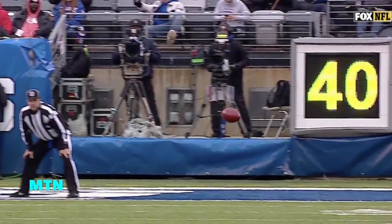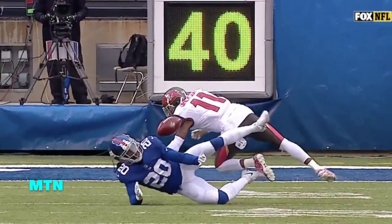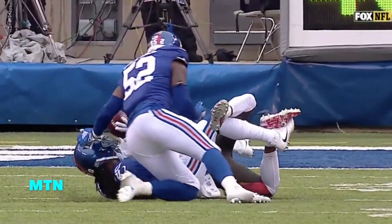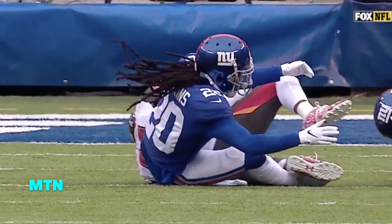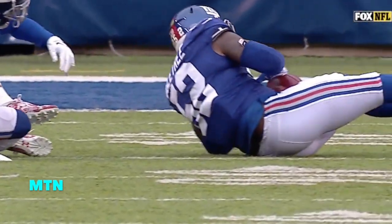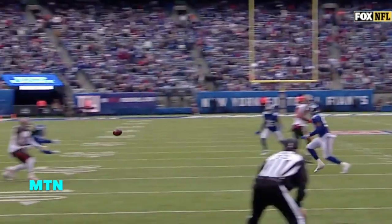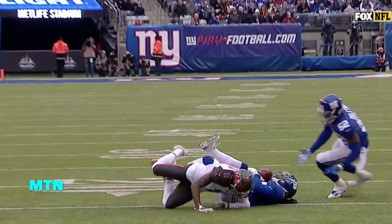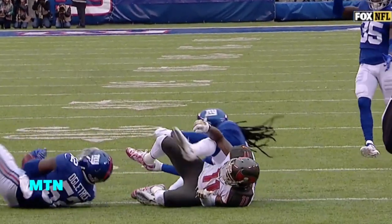Here's the thing — this is just a great job by Janoris Jenkins reading the route. He ran it before the shot. Jackson ran it. Alec Ogletree running to the football, and that ball does not hit the ground. The awareness to pick up, get up off the ground, and go score points. A guy that's struggling in coverage making a hustle play like this, always running to the ball — it's a nice reward for number 52, Alec Ogletree.